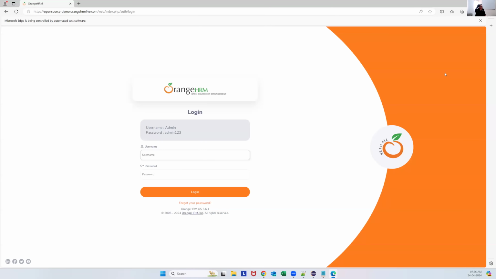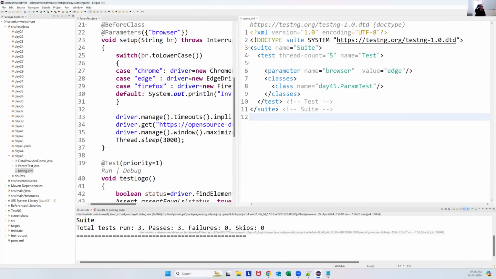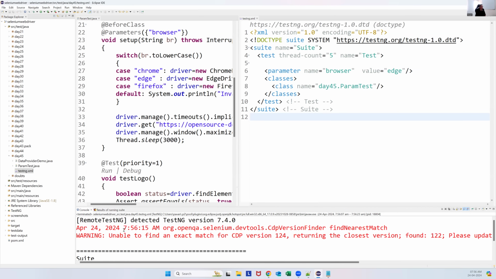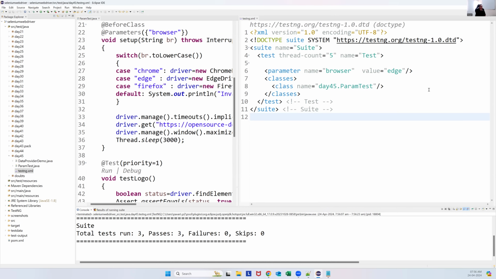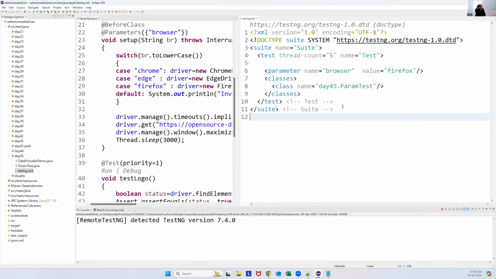So this is my Edge browser, executing all the tests on my Edge browser, and they perfectly pass. So it is launched in my Edge browser. Perfectly fine. So let us pass another browser, Firefox. I never prefer Firefox because it is a very, very slow browser. So most of the time test cases will fail because of instability. So most of the time, prefer to use either Chrome browser or Edge browser.